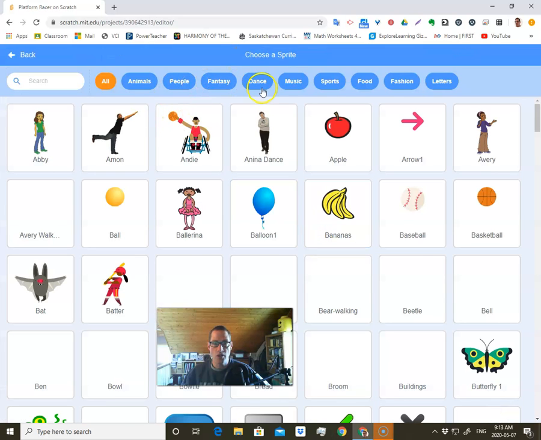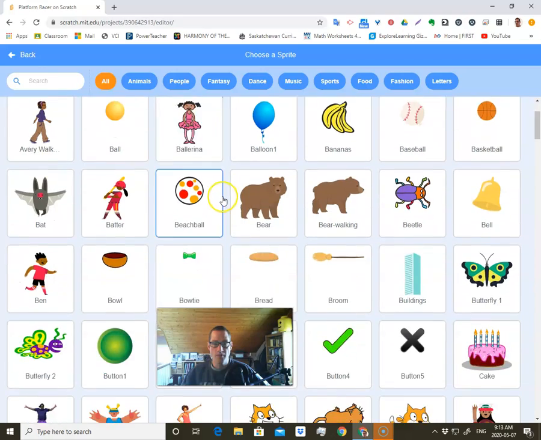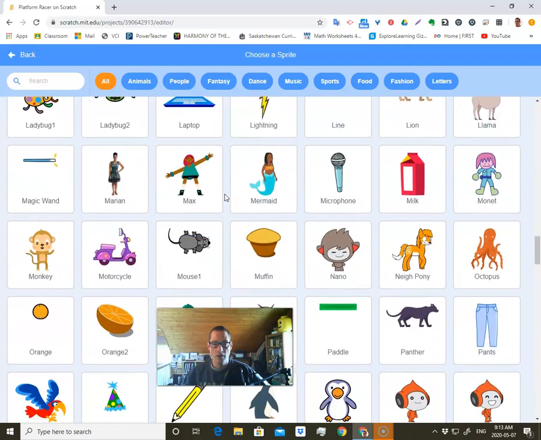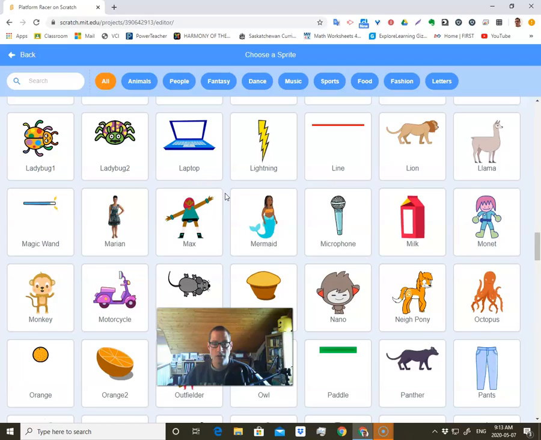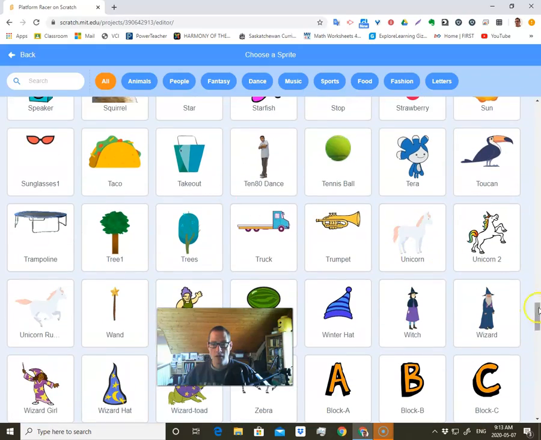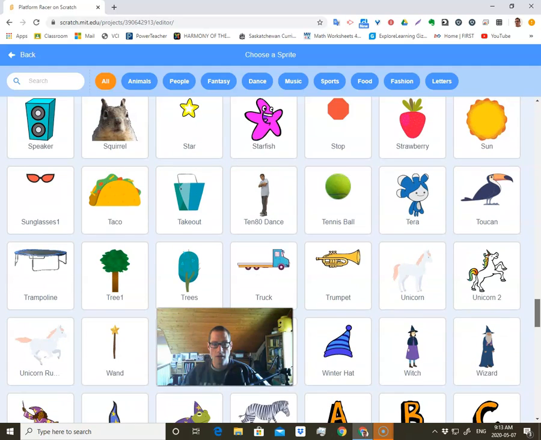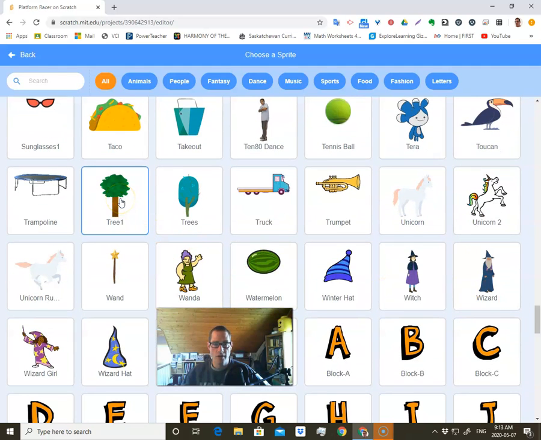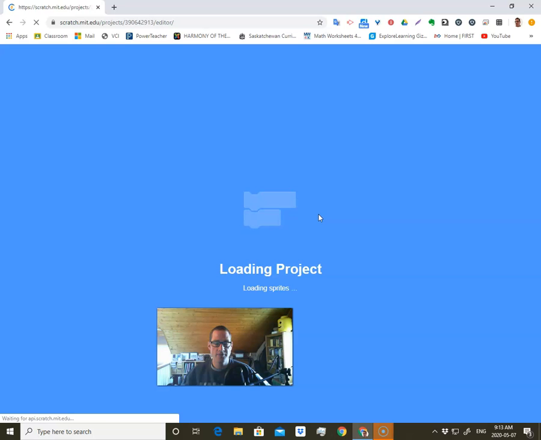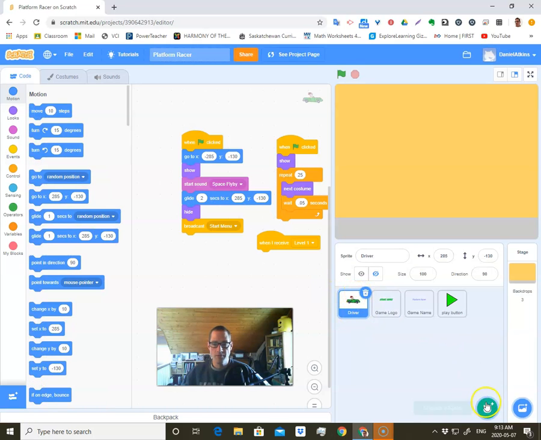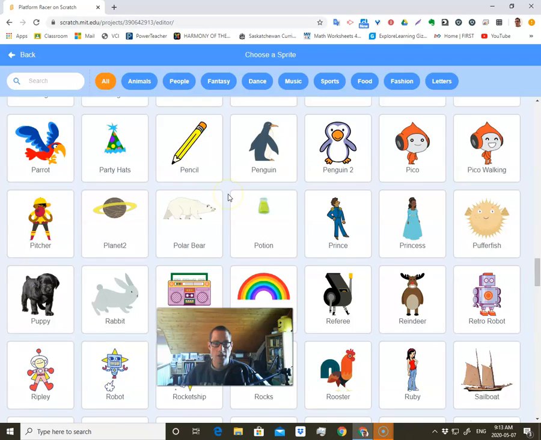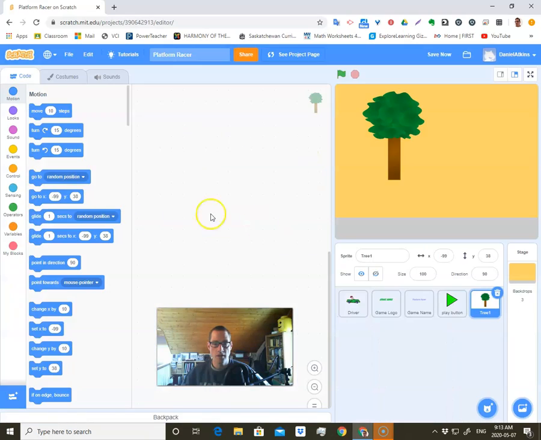Actually, I wonder if there is a tree here or something like that. Some kind of object that would not normally move, like a tree or a house or a lamppost. Are these just letters all the way down here? Yeah, okay. Oh, here's trees. Here's a tree right here. Nice, Tree 1. Hopefully we get our signal back. Okay, so let's try that again. We're going to choose a tree. Letter T. Good. Okay.